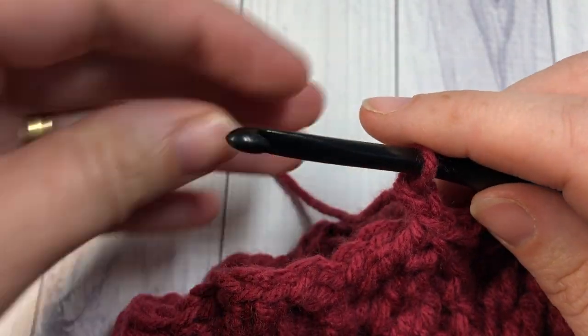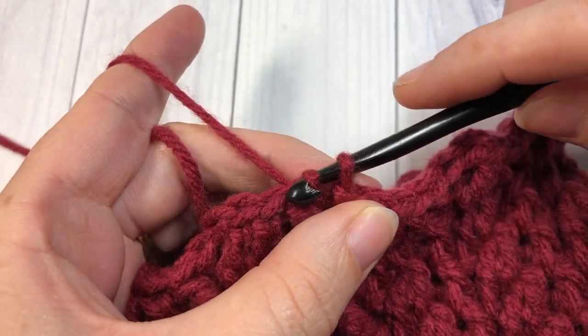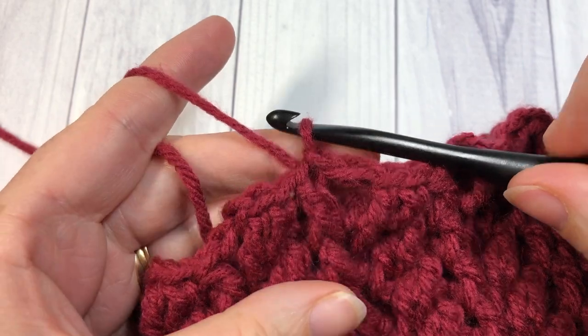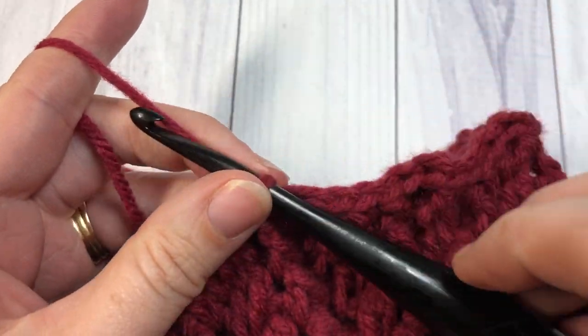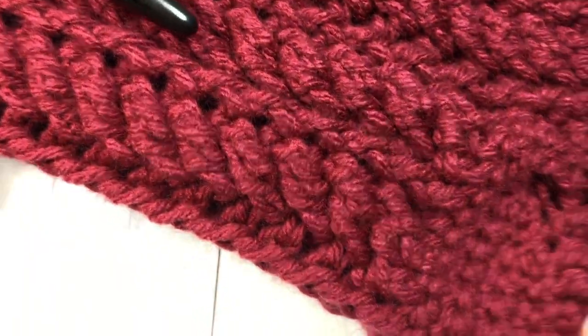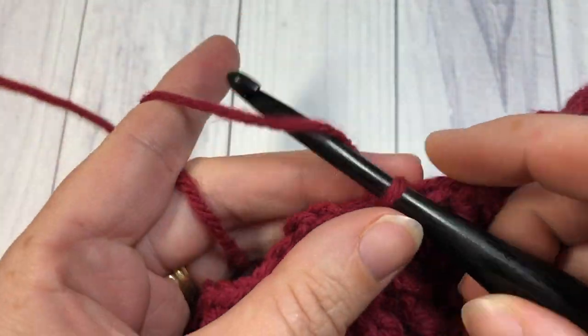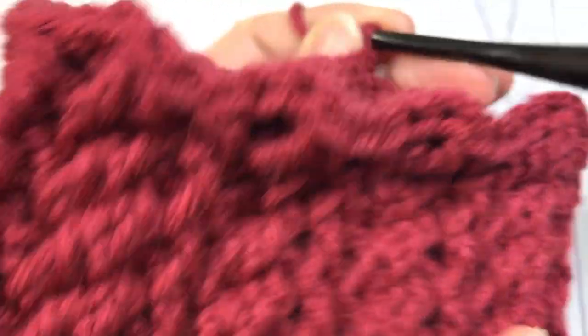And this part of the sock, I'm just going to join actually at the end of my round 16 here with a slip stitch. So the final cuff of your sock is very simple, and I worked it in a simple solid stitch to match the heel and the toe and really offset these cables. So you're going to chain one and you're going to turn your work.